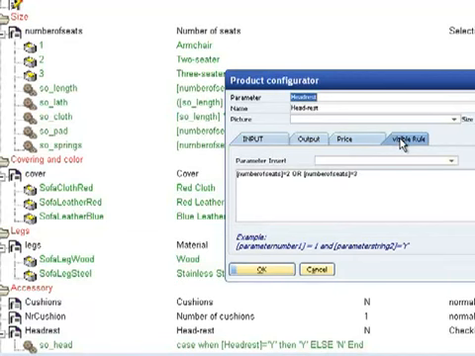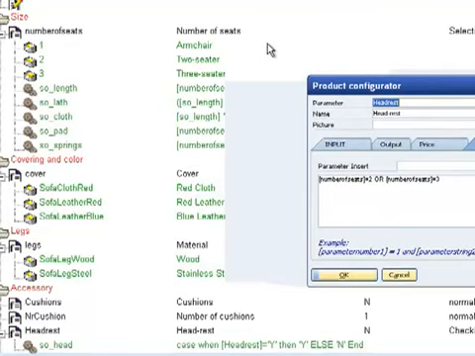Now the visibility rule says that this headrest is only presented if you have selected before a number of seats 2 or 3. That means if the user has selected a 2-seater or a 3-seater. In the case that he has selected an armchair, this would not be presented. So an armchair may not be sold with a headrest.